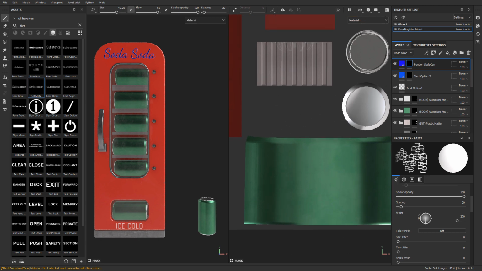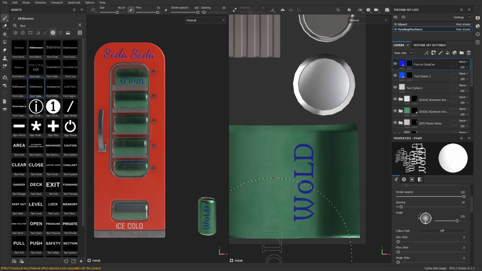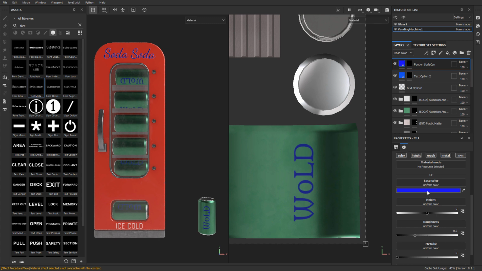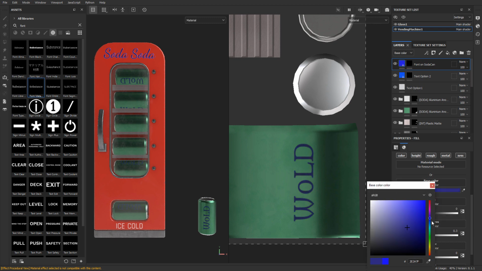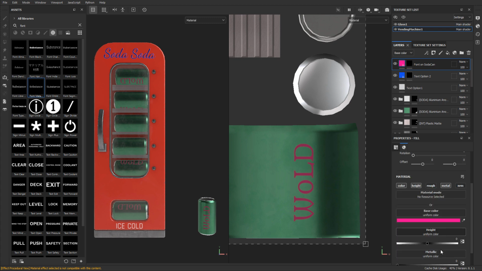And here's my Coke can on the bottom. And I can use this view right here and make my stamp rather than having to do this inside the perspective. So I'm going to find exactly where I'm going to place it and do exactly the same thing I would do in 3D, but do it in the UV layout. A lot more precision doing it this way. And again, since I'm doing it as a fill layer, I can maybe change my font to whatever I need, to whatever I want, and update it on the fly, as well as disabling any of the channels that I may not want to use, or maybe even re-enabling.